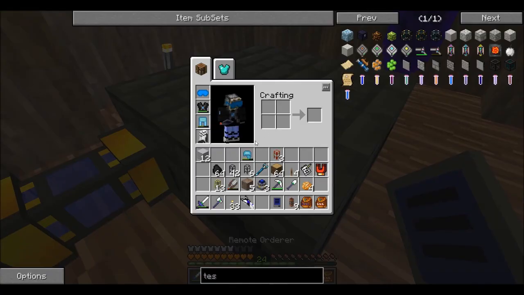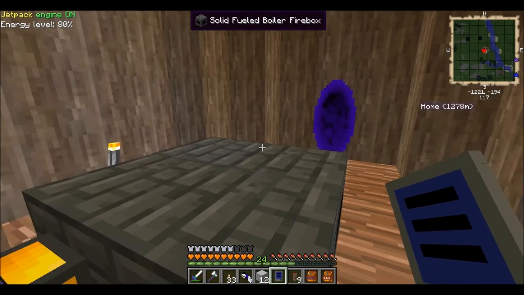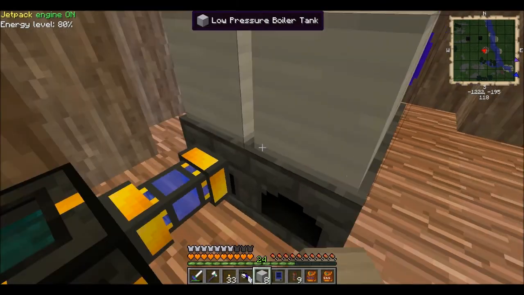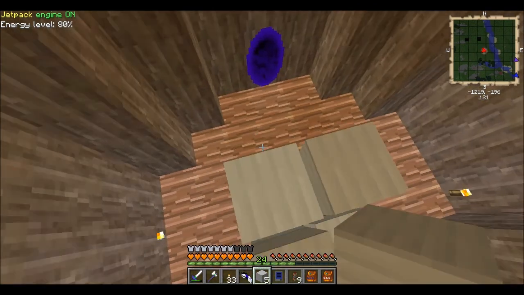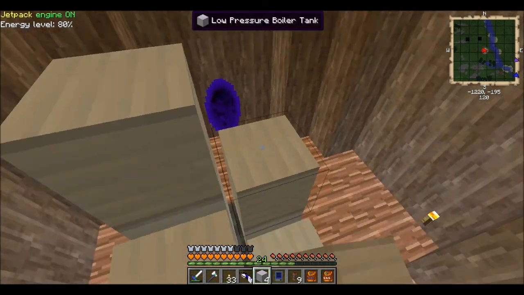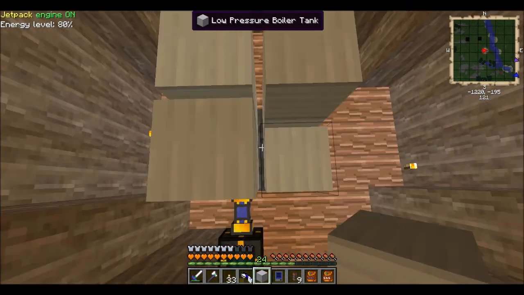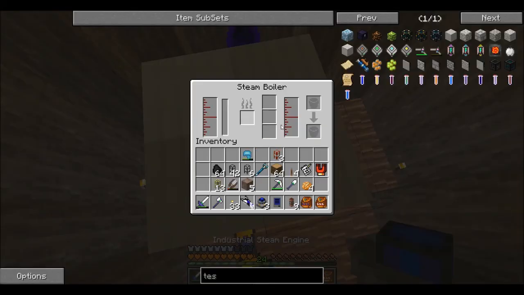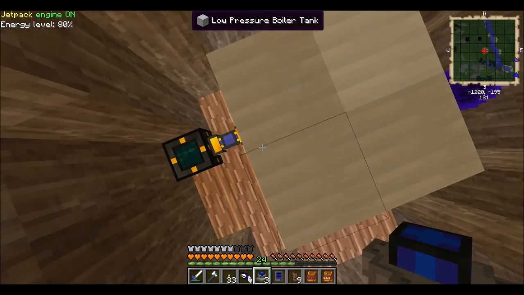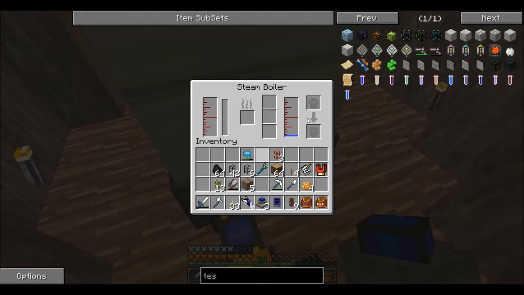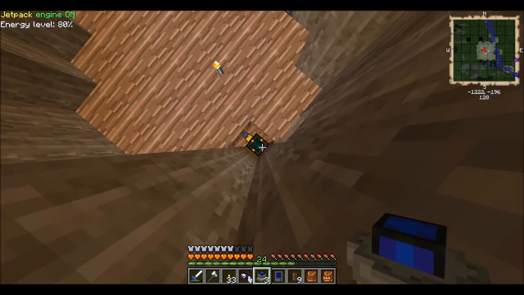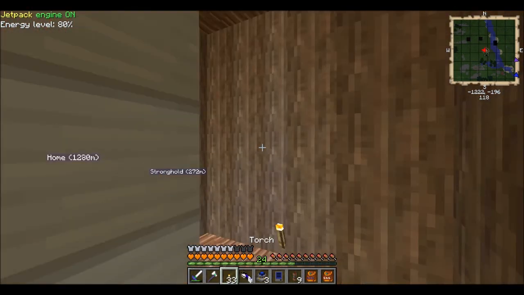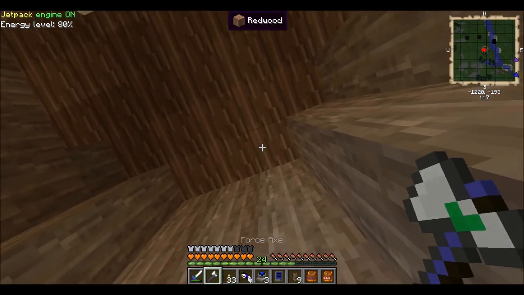It has nowhere to go because it's not a steam boiler yet. Huh. I'm not going to complete it until everything's there. And boom. Pretty, huh? Give me more water. There it is. Now, which side are the engines on? Over there. Okay, that's good. This is the side I have more space with.